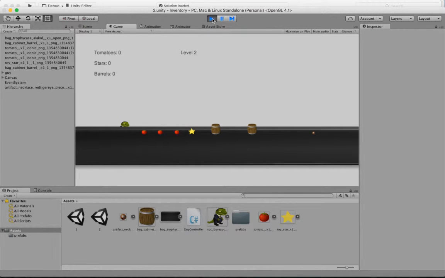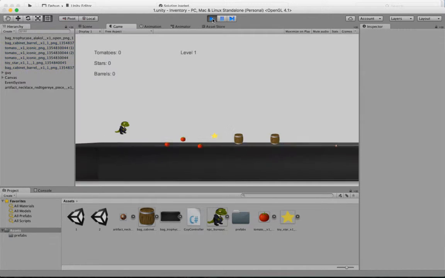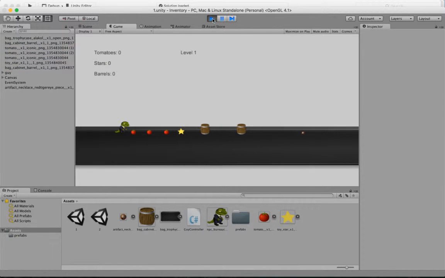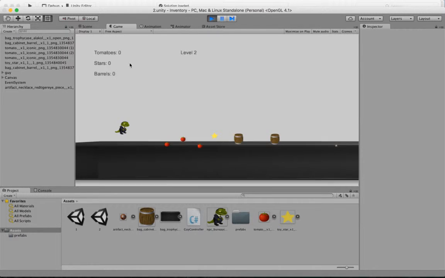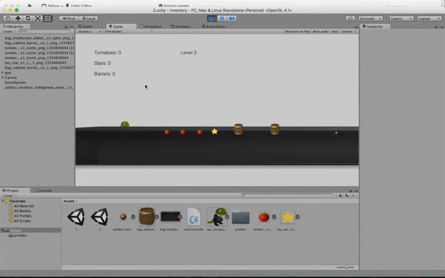There. So at this point, we jumped all the way to level 2. So let me watch that again. Fixing that did make a big difference, and we got all of our stuff here. Then as soon as I hit this little ball, we're going to jump to level 2, but notice our inventory and see what happens. As soon as I hit that, our inventory all goes back to 0. But we are on level 2, and all this stuff is here, and this is all kind of messed up too, with him being behind it.